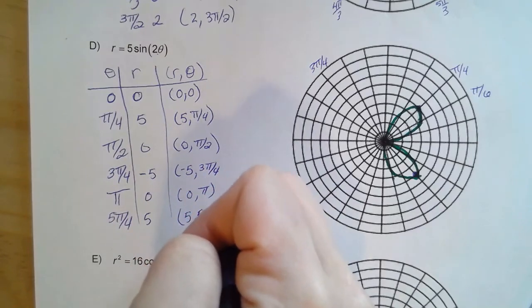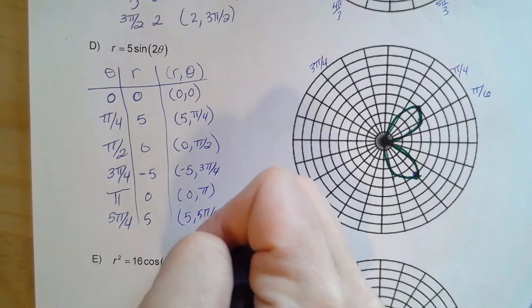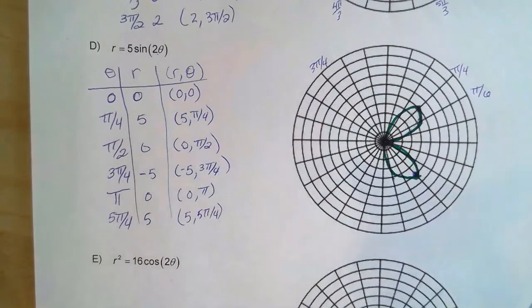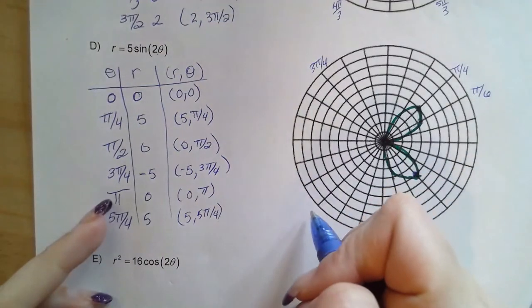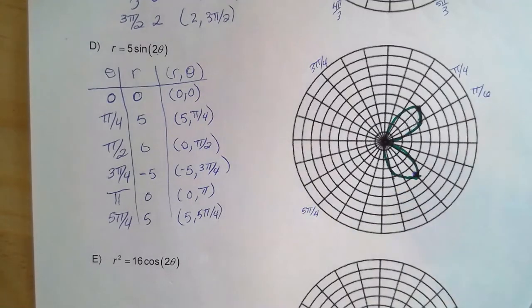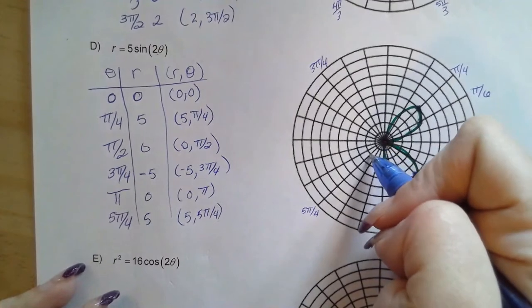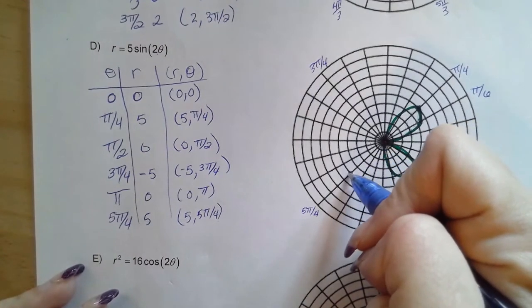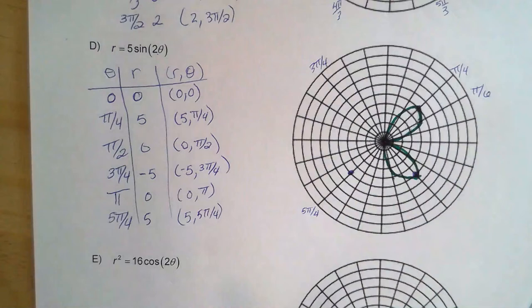So what I meant by 5 pi over 2 is the same as pi over 2, guys, is because we keep going around and around in a circle, okay? So that means we're back up here. 5 pi over 4 is down here, right? 5 pi over 4 is right here. And remember, I'm going towards it because it's positive. So 1, 2, 3, 4, 5. Okay.